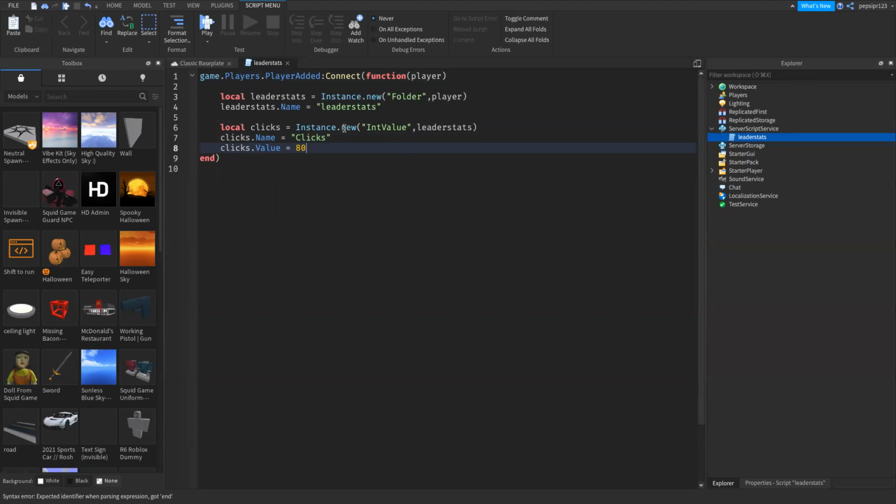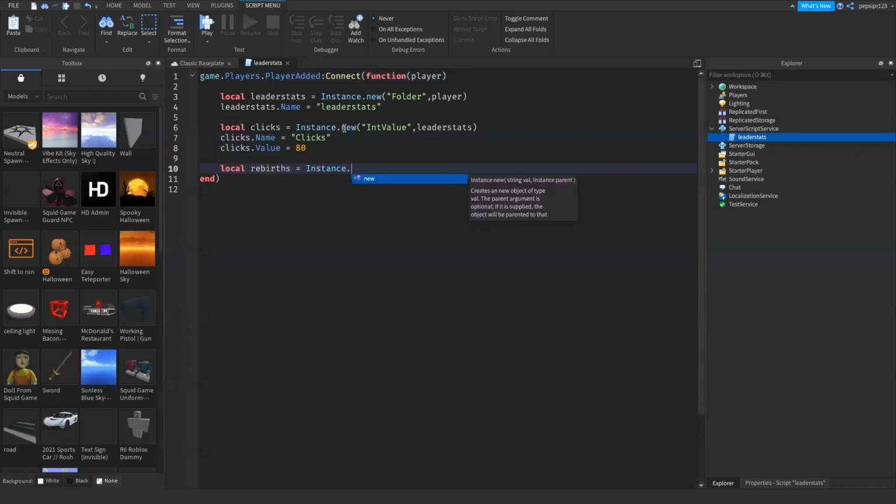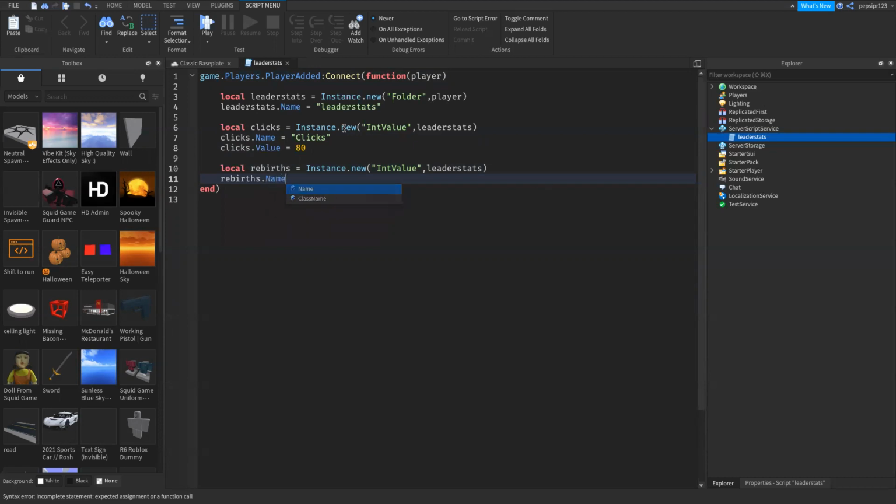Okay, and then you want to do local rebirth, same thing. Local rebirth equals Instance.new, IntValue, leaderstats, rebirths.Name equals rebirths. And then that's it.